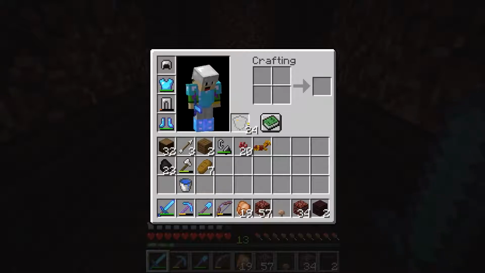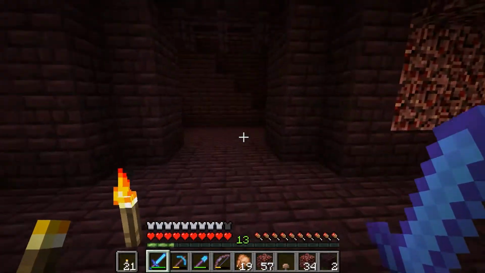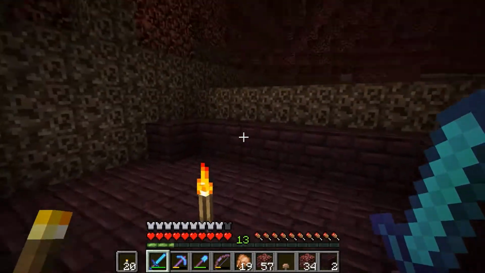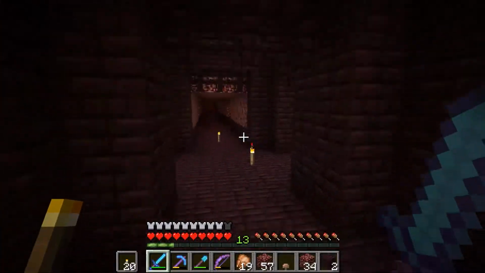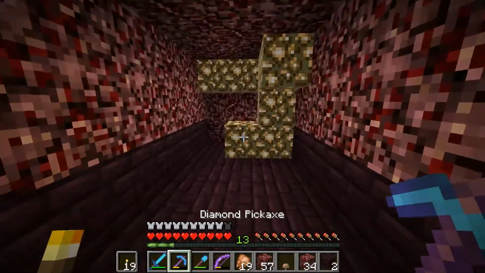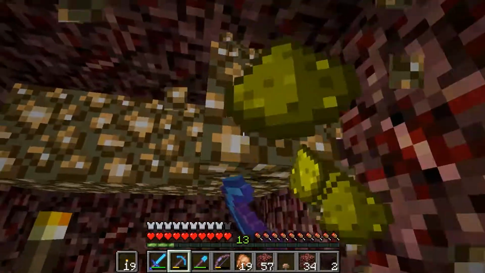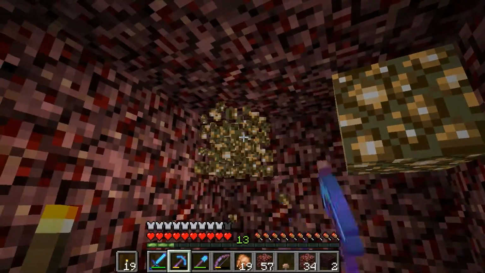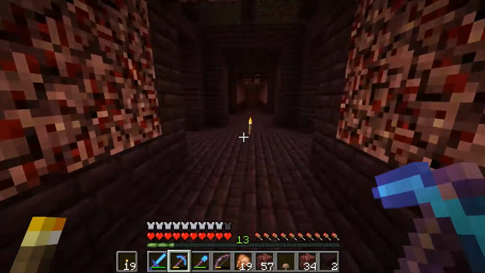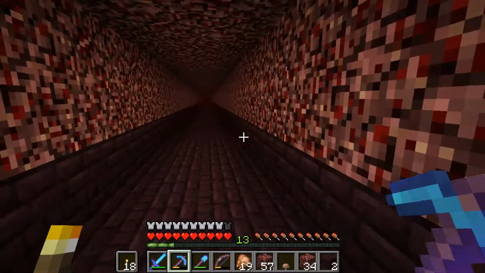And I'm out of torches. There we go. All right, so let's go up here. See what's up here. Wither skeleton? Nope, nothing. Okay. Here's some glowstone. Let's grab this while we're here, because I hate pillaring up and getting glowstone. It's just ridiculous. Okay, there we go. Any wither skeletons? No.